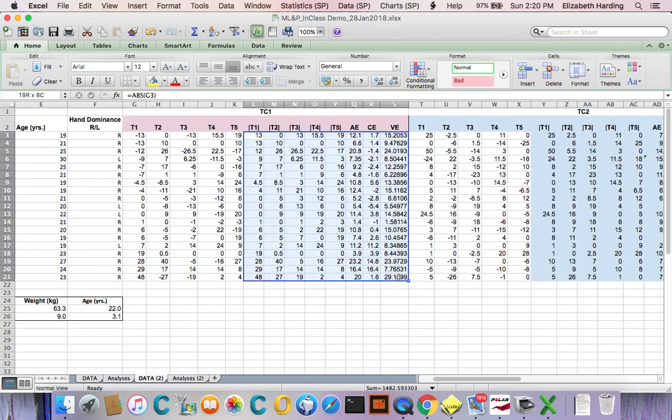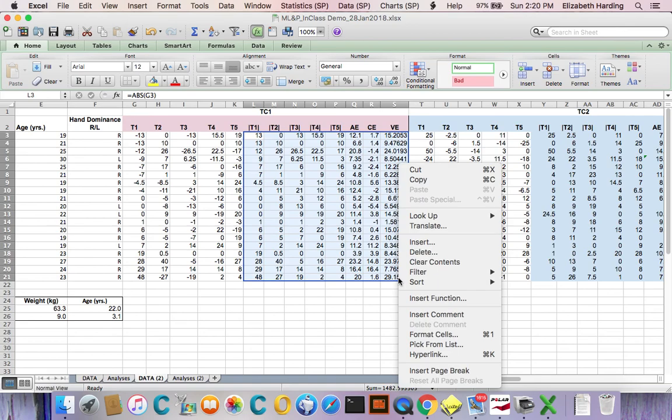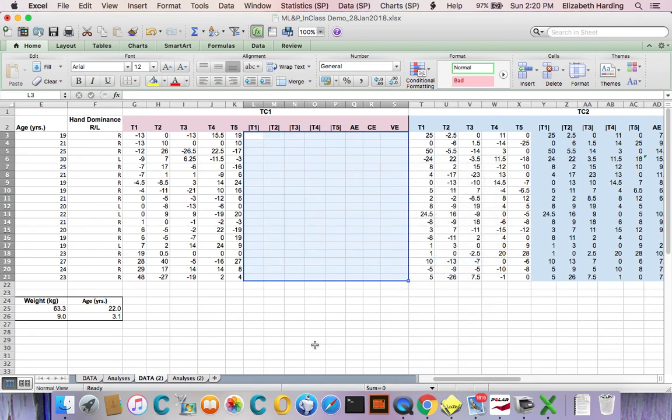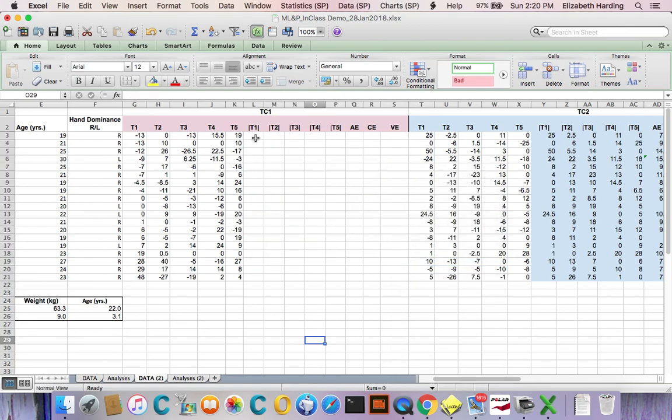I'm going to go ahead and get rid of all of this. Clear content. So I'm rocking a Mac right now. It's a little different than a PC. So equals absolute, just ABS, capitals, not capitals, it understands. And then I'm just going to highlight that one cell, because I'm looking for the absolute value of trial 1 under TOS condition 1. There we go, and we have a 13. And that makes sense, right? Make sure you just kind of check.